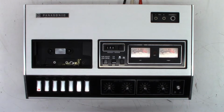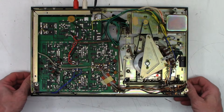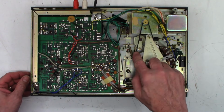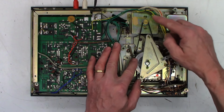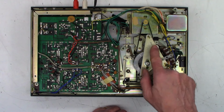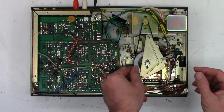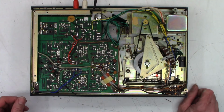Anyhow, let's go ahead and flip it over. I'll show you the bottom of it. There is the bottom. One single drive belt. It's a little loose, it looks like. Yeah, it does slip quite easily. And it does look like someone's been in here because all the thread lock has been removed. Not much thrust play there.